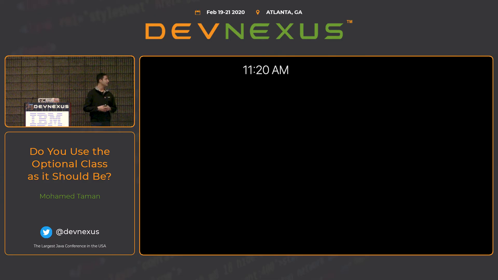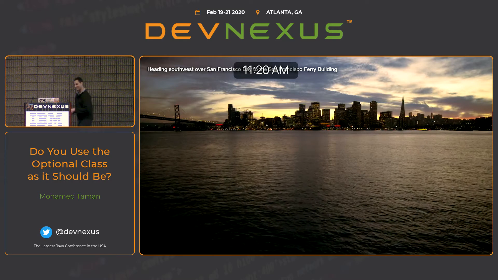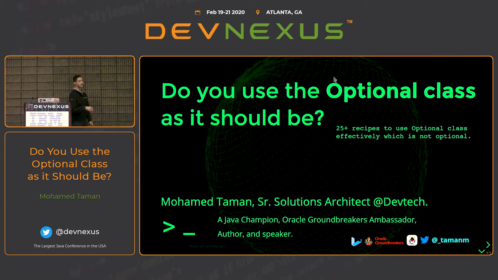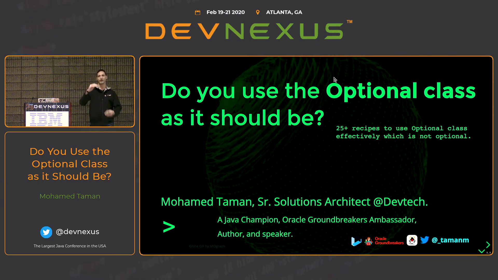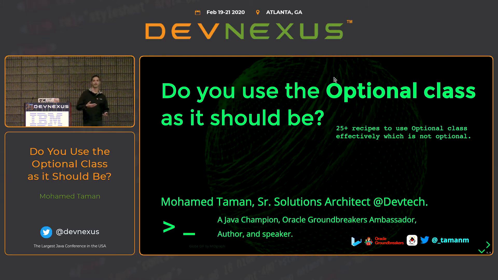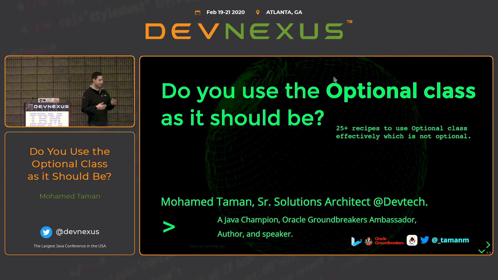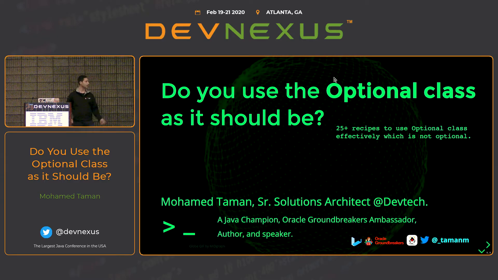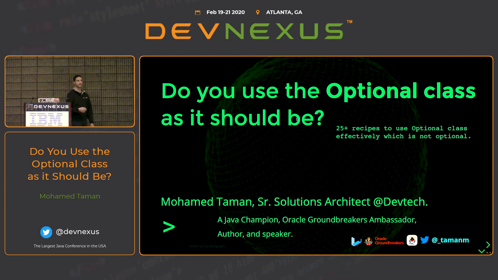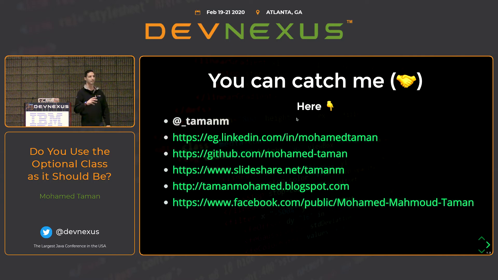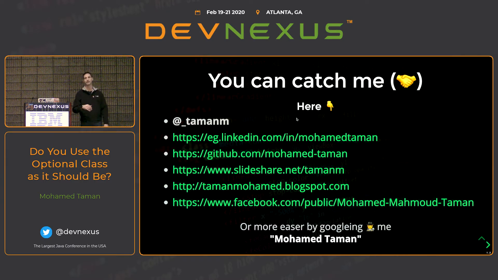Optional is an expensive object, so I'd like to start this session code-based — you will find how people are doing things the wrong way and what the preferred way is. My name is Mohammed, and I'm a Java Champion working for Tech and Groundbreaker. This presentation will be on my GitHub, so you don't have to take pictures — just search my name and you'll find it. Focus, because we have a lot to cover.